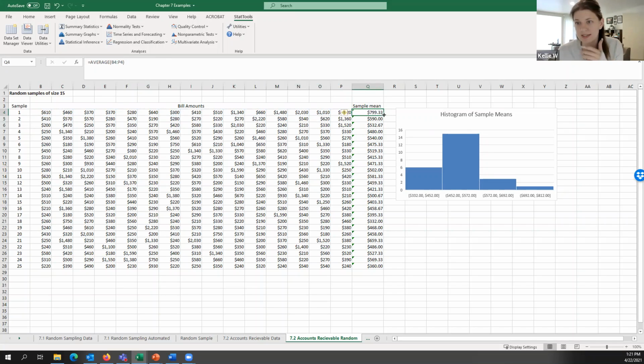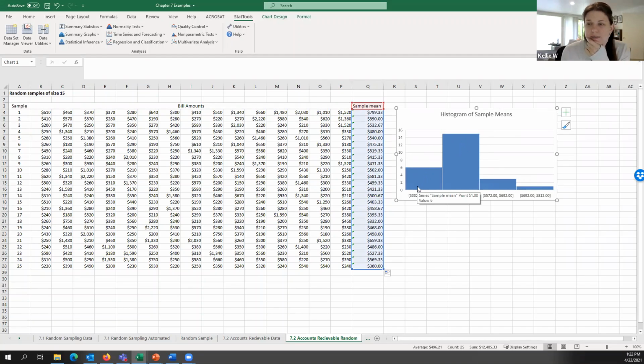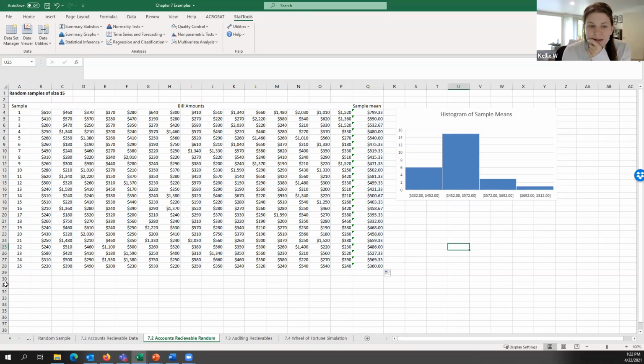You just have to put it in once, do your crosshairs, drag it down, and then you'd get the sample mean. Notice in this histogram, it kind of has a normal looking shape to it, a little bit. Just tuck that little note away for later, because we're going to talk about how, if we had been able to do this with 50, this shape would look more and more like a normal curve, like we talked about last week with probability.